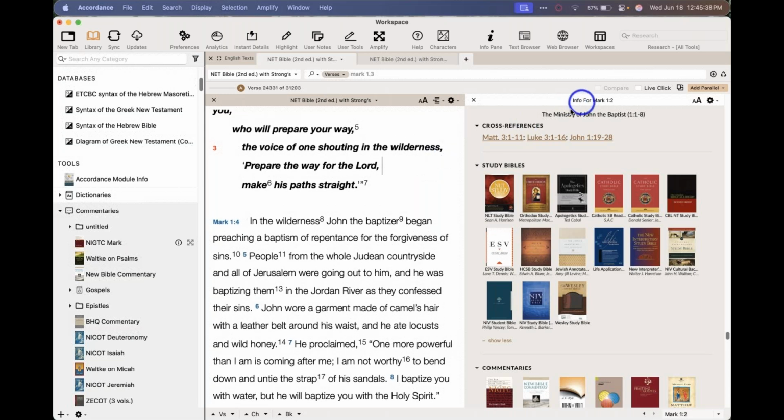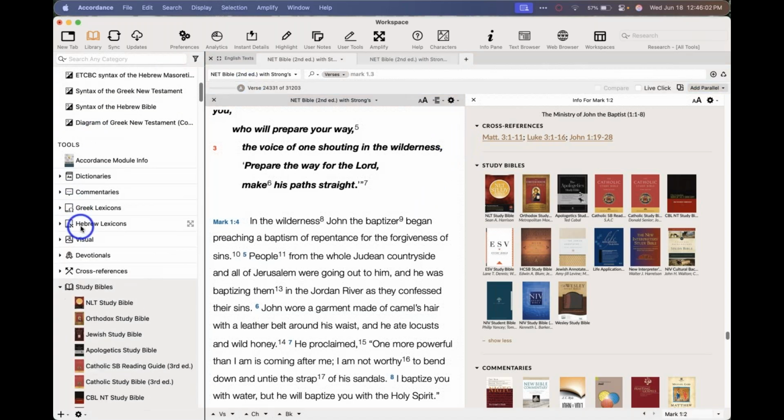So in fact, in the NLT Study Bible, you may get parallel passages, or you may get allusions. This passage is being evoked, if not quoted, and so that gets into interpretation. So your cross references will vary from tool to tool.